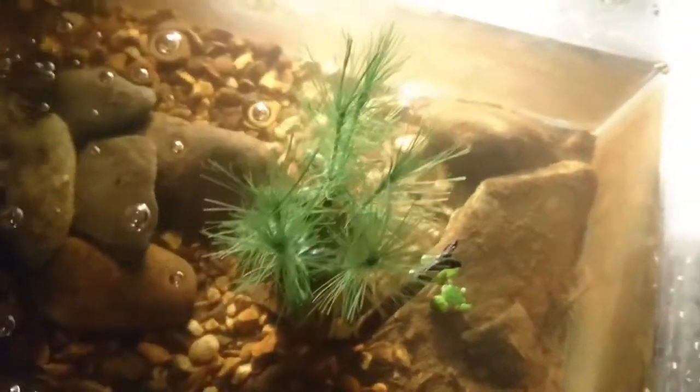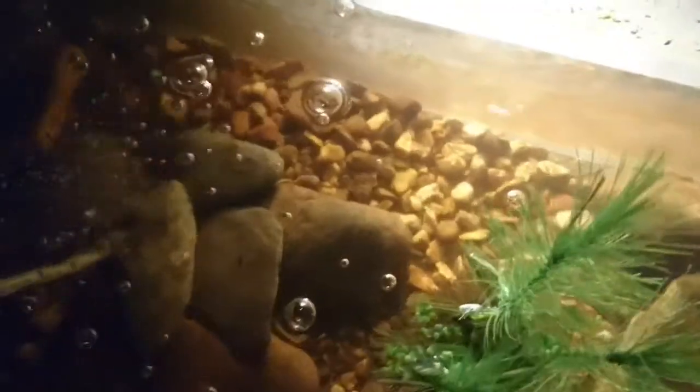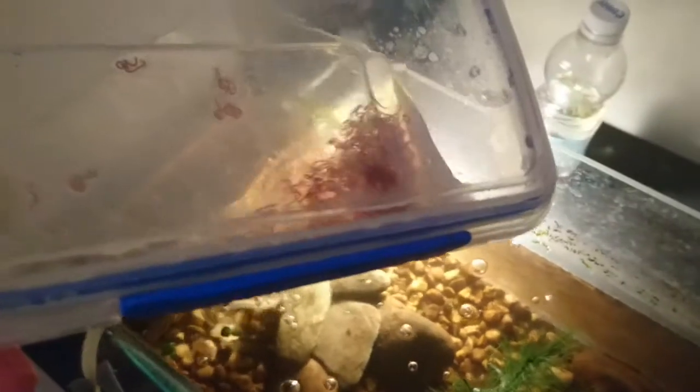Welcome back to another video. I know some of you might have wanted a stickleback update, so here I am in the morning. You can see here the tank — it might have changed a bit. I put in a few plants, some extra rocks, and a few dens, which the sticklebacks really like. They should be around here — there we go, there's one. Today we'll also be feeding them some bloodworms from the shop, just little bloodworms that I bought yesterday.